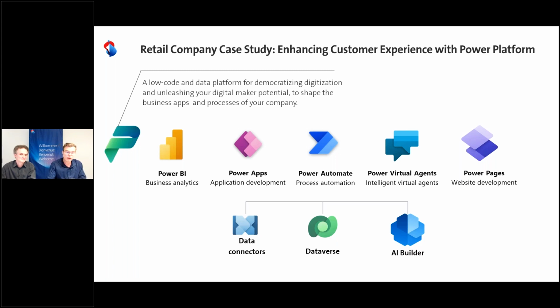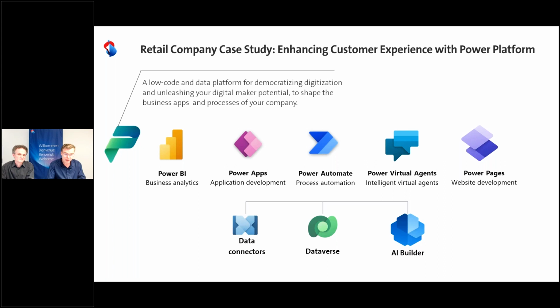At the moment, we have the five most usable Power Platform technologies. The first one, I guess many of you know, Power BI, is responsible for business analytics and dashboards. We have Power Apps, which is a low-code application builder. We have Power Automate, which is the workflow engine to connect data to make automation possible. We have Power Virtual Agents, which are responsible for making conversation with the customer or the employee a reality. And we have Power Pages, where you can easily build low-code, drag-and-drop websites at your disposal.